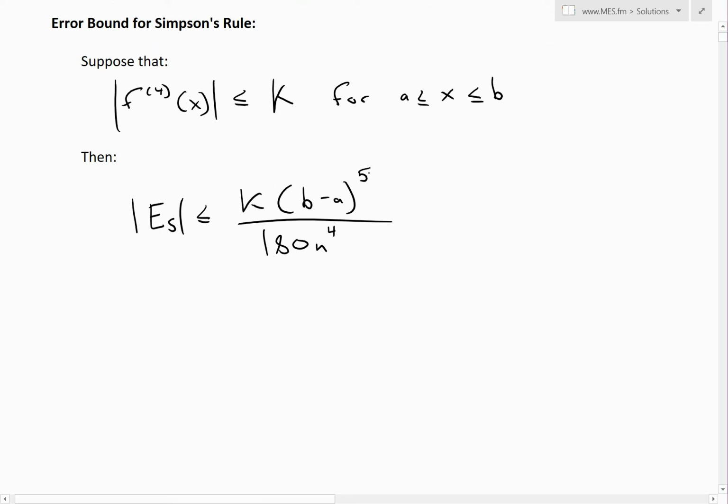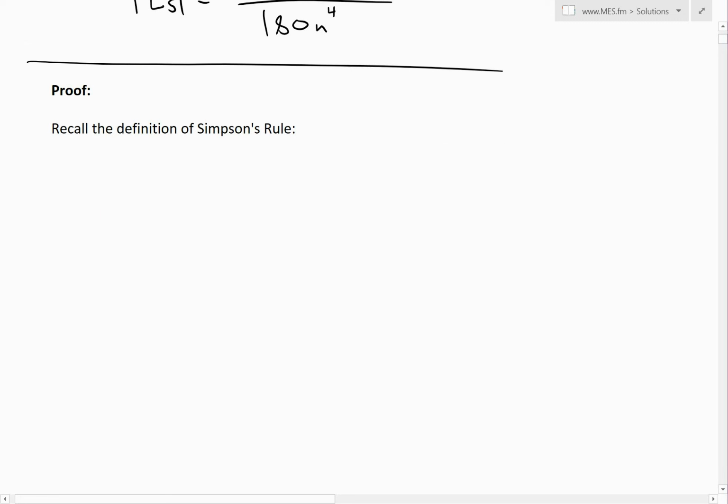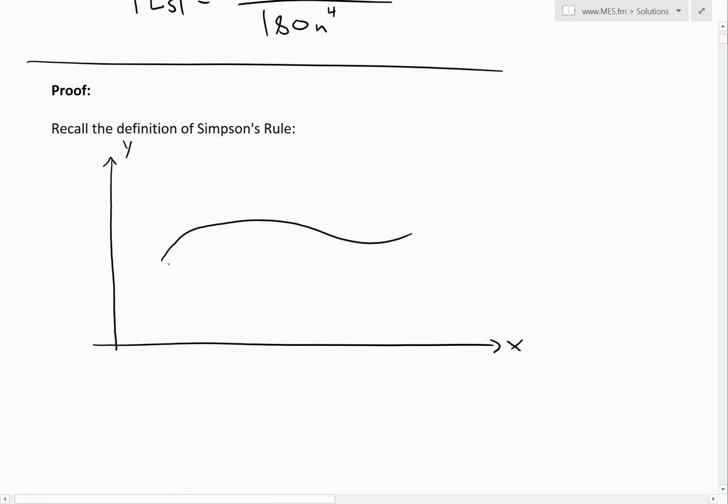Now we'll go over the proof, but first let's recall the definition of Simpson's rule, which I went over in my previous video, so make sure to watch that. If you had an xy curve like this, and a function like that, and at this point here is a, and here is our b, and we want to approximate this function f of x. The idea of Simpson's rule is to break this up into many subintervals, but an even number. So we'll do it like that and keep going all the way until we get up to here.